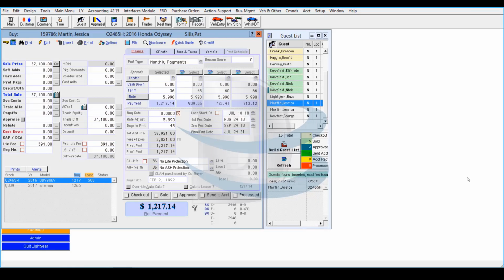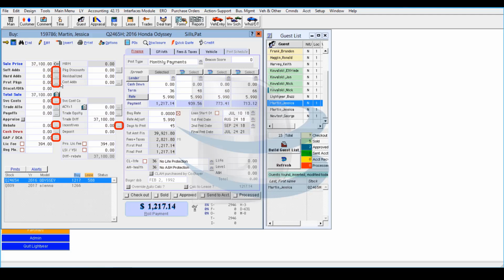In this video, we will be learning about adding products, rebates, and dealer incentives when you are in the buy or lease windows. Adding products to the desking window is the same whether you are in the buy screen or the lease screen. On the buy lease windows, just to the right of the product amount fields, you'll find a button with 3 dots or ellipsis.